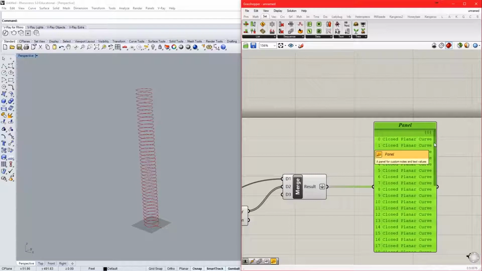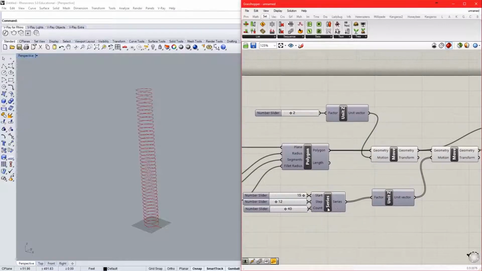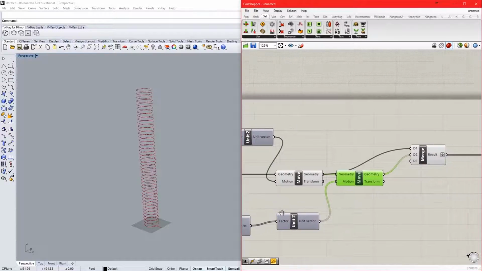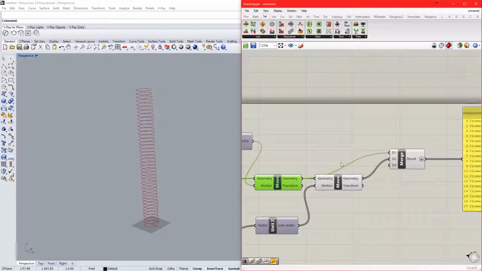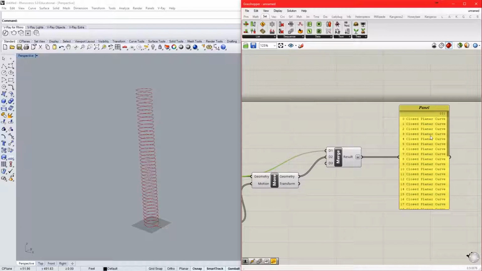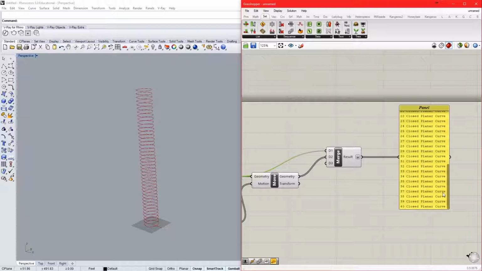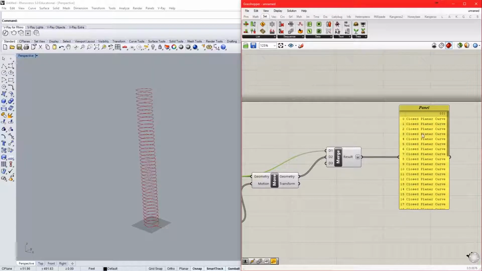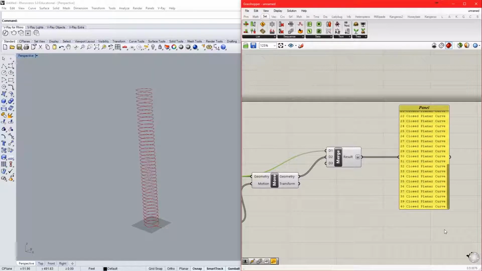Remember before we had 40 curves, but it only goes up to index 39. That's because we start at 0, not at 1. So 40 would actually create an index of 39. So now that we have 41 curves, yes, 40 curves defined by this move, created by this series, plus this original curve that we're merging to that list of 40, that should create 41 curves. And if we go all the way down, we see index 40. So we understand that if we count to 40 starting at 0, I have 41 curves. Good so far?